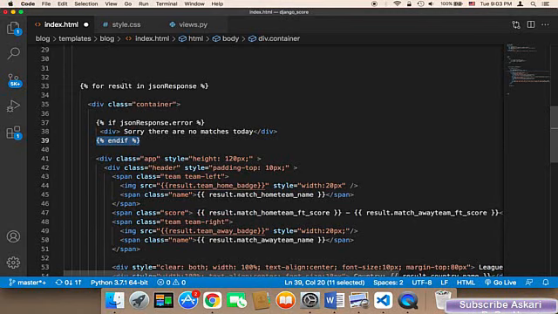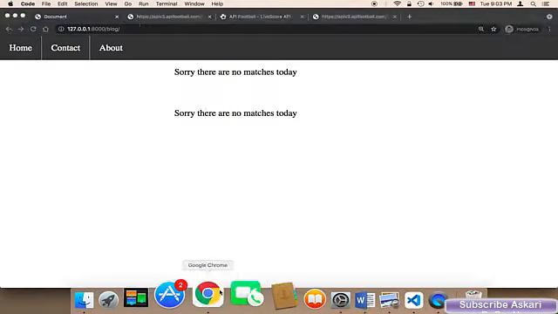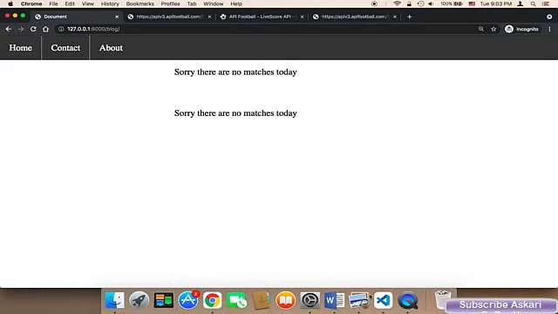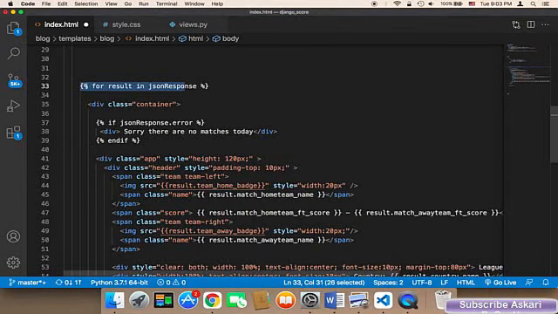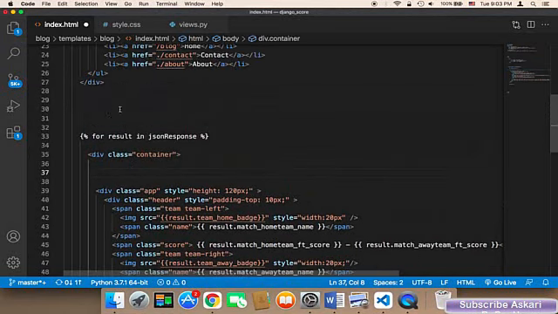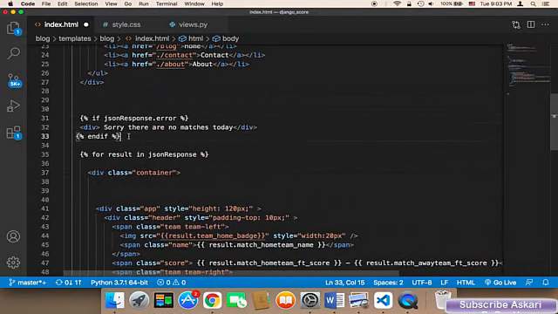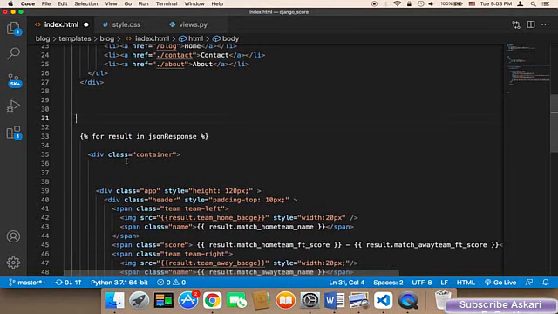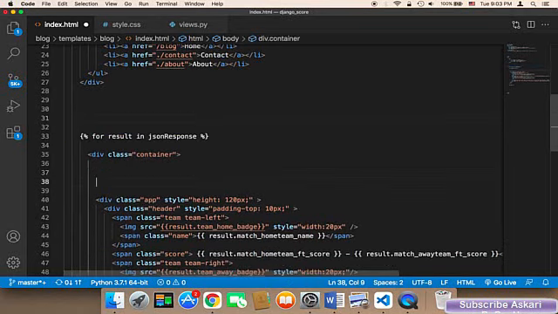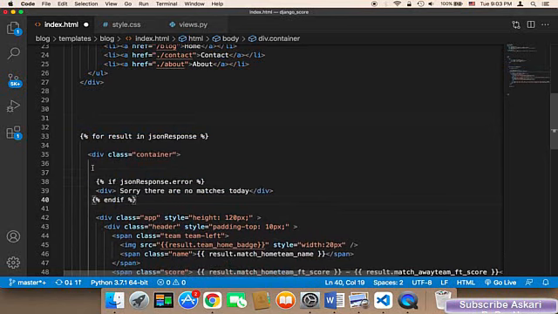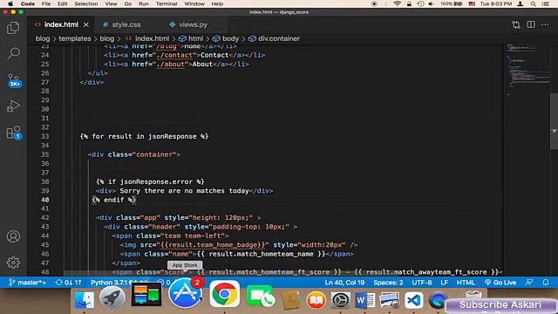You can also protect this for loop. If you don't want this message to be displayed twice, you can protect the for loop by this if statement. In other words, you can copy this block, and then you can paste that block outside here, and then you can say else here. You can say else. But again, I wouldn't recommend complicating things. Just keep it simple. There are no reasons for making things complicated.